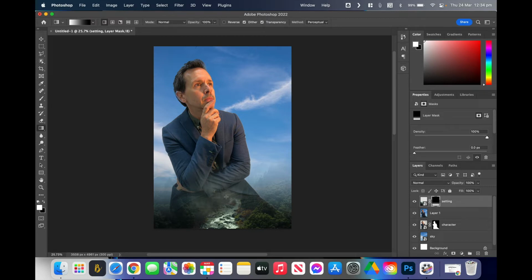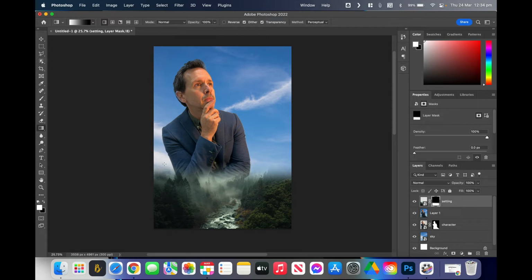But I've taken too much of that foreground layer away, so I'm just going to try that again and maybe again until I get it to a point where it blends together nicely. So you might want to experiment with this a little bit. All right, and we can refine this with a brush, which is what we're going to do in a second.